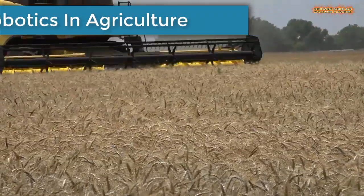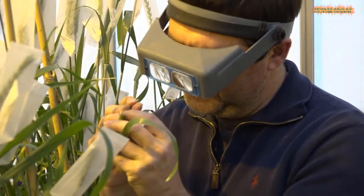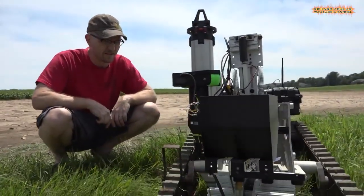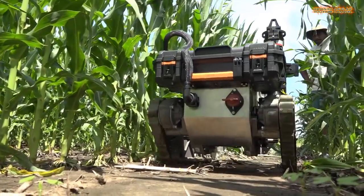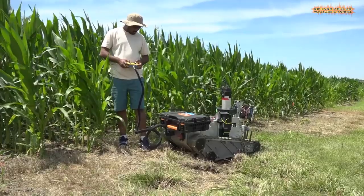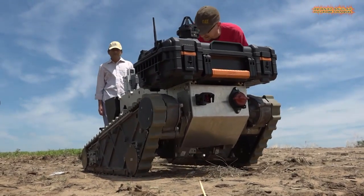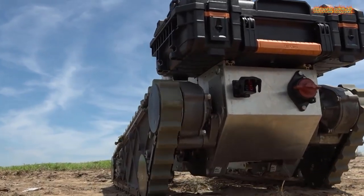Number one is robotics in agriculture. The small rolling vehicle looks a bit like something out of a science fiction film as it moves slowly across a barren patch of land on Kansas State University's North Agronomy Farm. It rolls on treads similar to an army tank, but the complicated array of attachments suggests something else. The machine, which measures 2 feet tall and 3 feet wide, was built for farm work by a K-State agricultural engineer and his students, who are testing its ability to cut a narrow trench and plant seeds in unison.